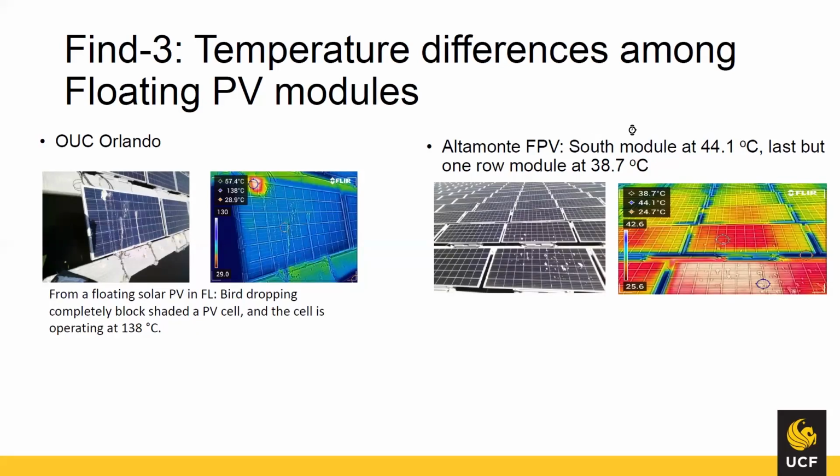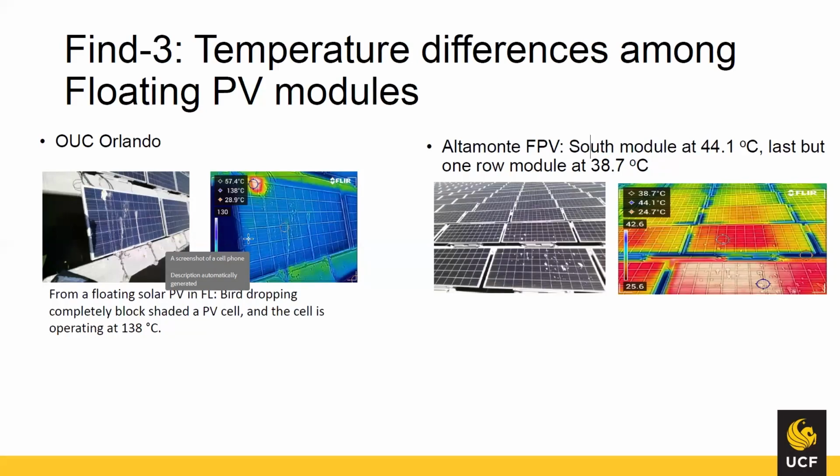It could be right, but you can see on the right-hand side, you've got the one bird dropping panel that's a lot hotter, but on the OUC side, you only have the singular hotspot. The rest of the panel that has bird droppings on it seems pretty cool at that point. So again, it depends on where the false positives are coming from.